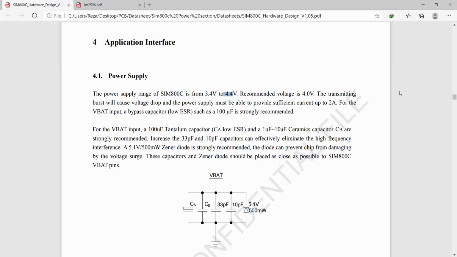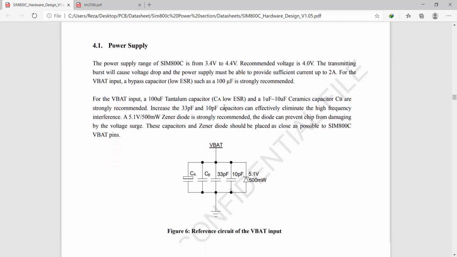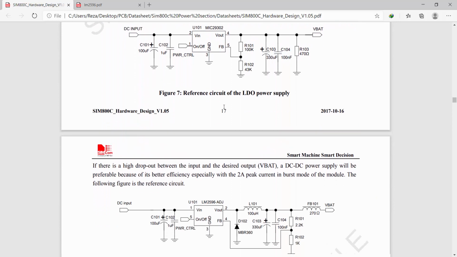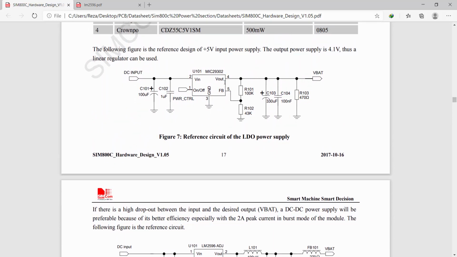and also you can see here there are some recommendations and guidelines for the SIM800C power supply. Go a little down. Okay, as you can see here, this datasheet suggests two regulators for power supply, one with MIC29 regulator. It's an adjustable linear voltage regulator that can handle current requirements for this module, and you can adjust its output voltage with these two feedback resistors in here.